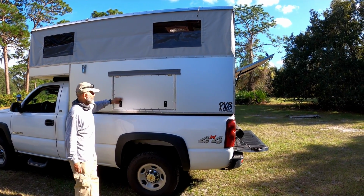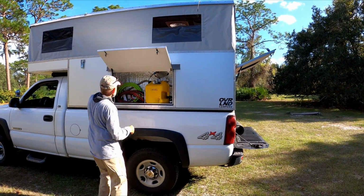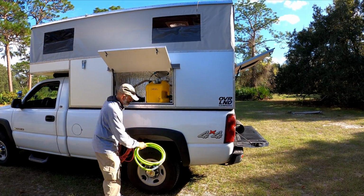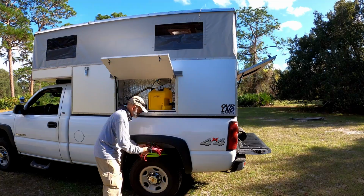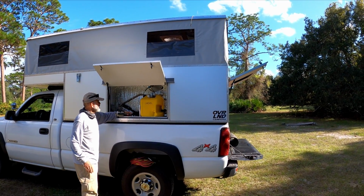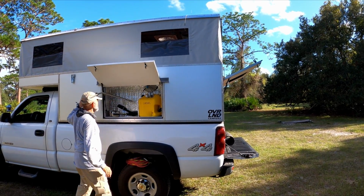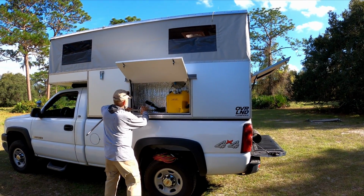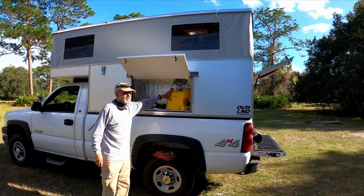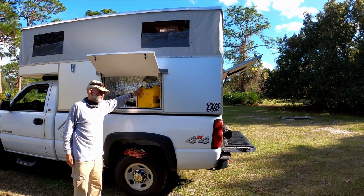I'm going to show you the service hatch here. I have a winter setup and a summer setup. Right now, I carry a water hose to refill the tanks, and I have a 50-foot extension cord. The shore power port is right here. I'm set up now for the winter mode, which, this is being filmed in November, and 26 degrees was my lowest temperature, and I have a diesel heater. The truck is gasoline, but I carry this, and 5 gallons lasts me about 10 to 15 days, running 12 hours at the lowest possible setting.